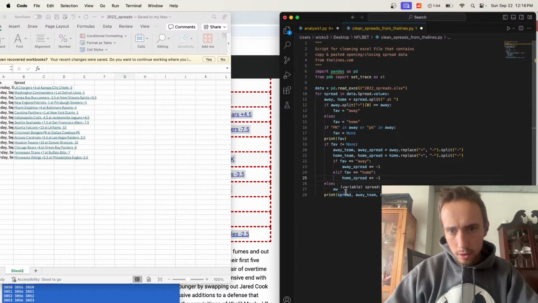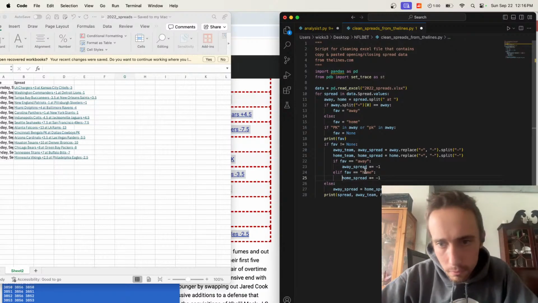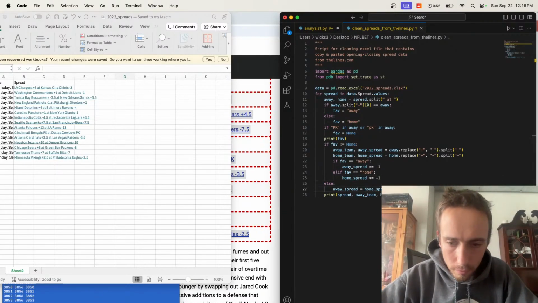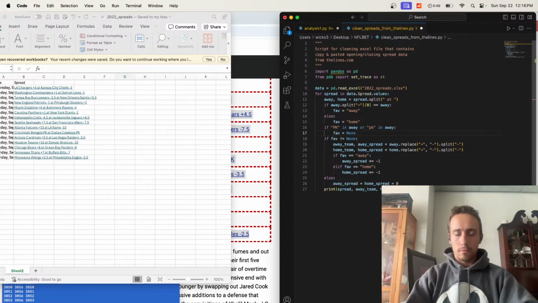All right, else, if fave is none, then away spread equals home spread equals 0. Okay, let's see how that works.